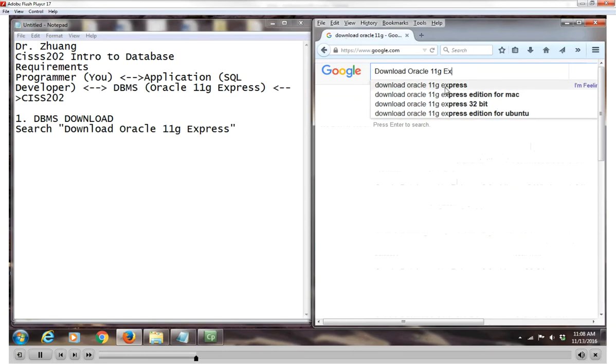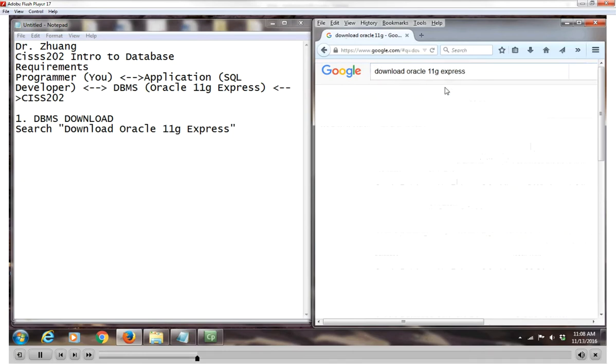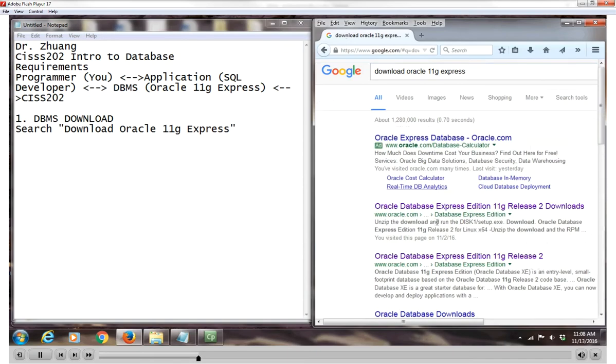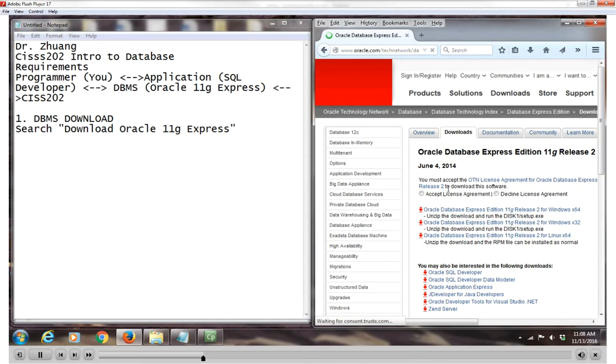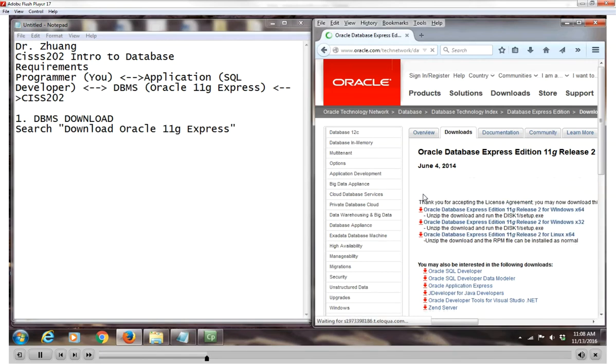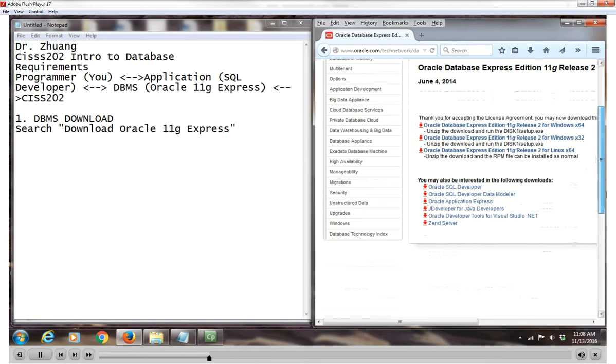I'll change this one, and go to the Oracle website, and make sure you click on accept. Then you see we need the version that depends on your operating system.